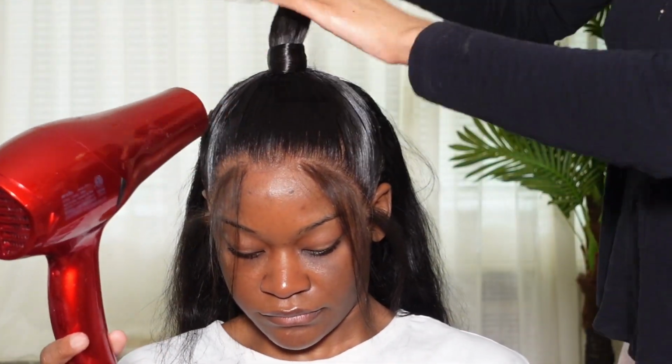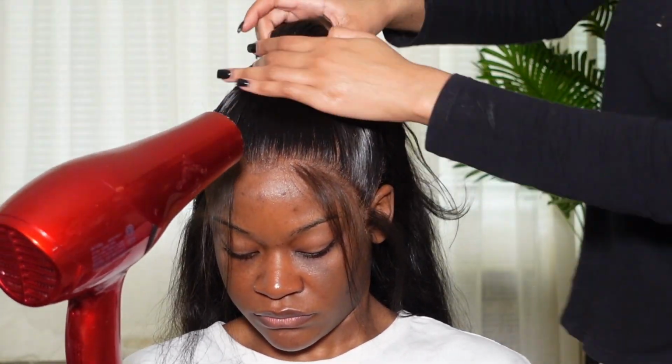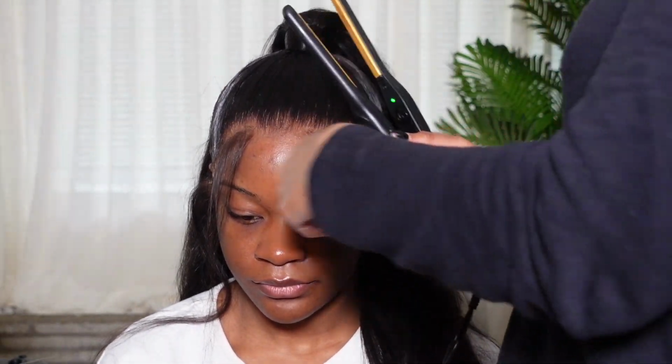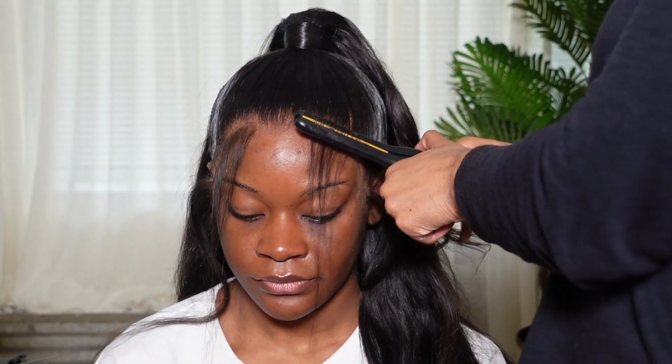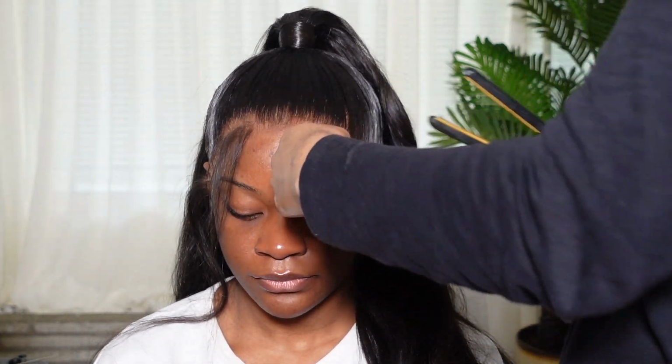Y'all see what I mean though? This ponytail still could have been fuller. I could have added a whole bundle to this ponytail, honestly, and it would have looked way better than this. But I guess at the time I didn't think so, but then on camera I think so. But now onto the baby hair.